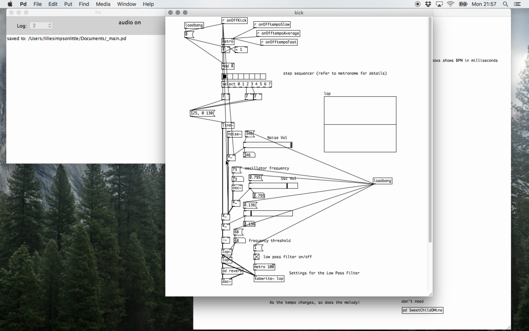That's allowed through with a noise generator here, with the oscillator in the background as well, which gives it that pop. At the bottom it's slightly different because there are two low pass filters added, given the value of 68, which gets rid of all the highs and makes it sound more like a kick.